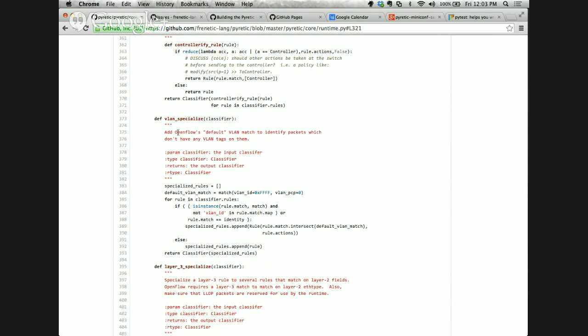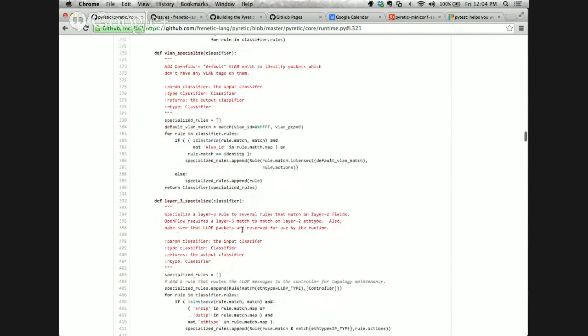This is the reality, so what we do is we make sure that we create a default VLAN match for each of the rules and add it to all of the rules, and make sure all the rules get adjusted so we get around this particular problem and traffic flows exactly the way we say it's supposed to flow as opposed to not doing so.